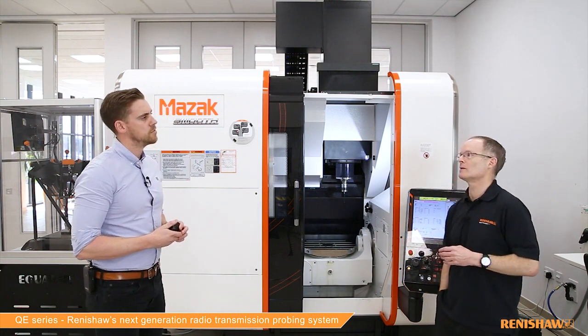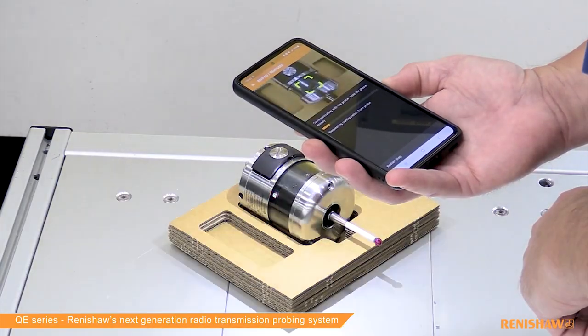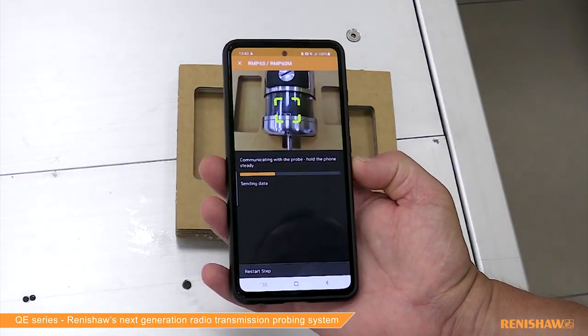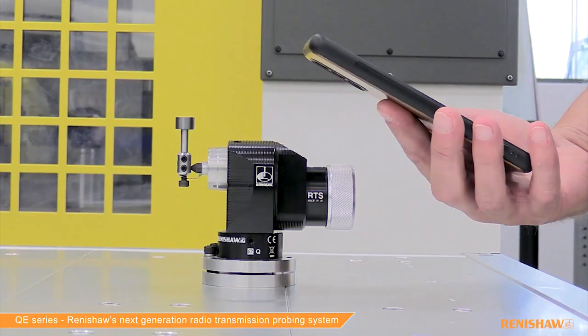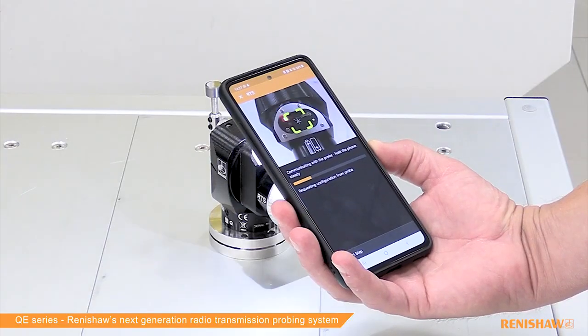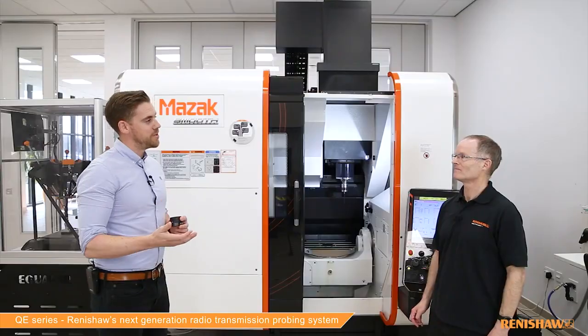So what we've done is we've come up with a much easier way using your mobile phone. You load an app onto the phone, and then you set up your probe configuration on the phone, and then you use the camera's flash on the phone to send the new probe configuration to the probe. So it's a very quick and easy way to configure your probe now compared with the old system of manually triggering the stylus. It's a definite improvement. I've set many probes using the traditional trigger logic method.